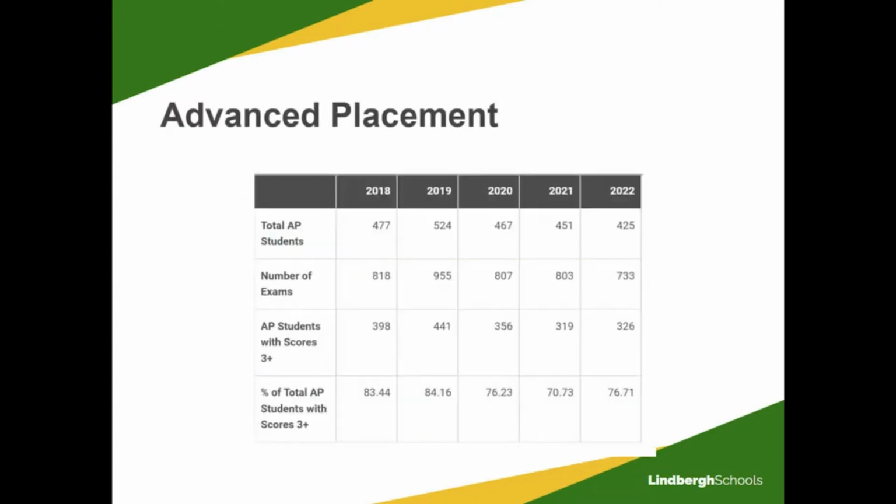Next slide. And you'll see a big change that we have seen is we have seen a decrease in the number of exams taken, and there's a dual credit part to this story that I will share, because this does not mean that our students aren't taking those courses. We have a lot of students taking those courses, but we have fewer students taking the test, and that's because a lot of our students are choosing the dual credit option, which is kind of that guaranteed college credit option instead of taking that AP test.